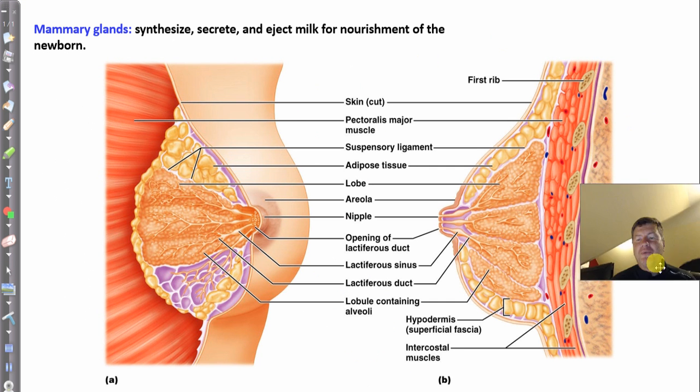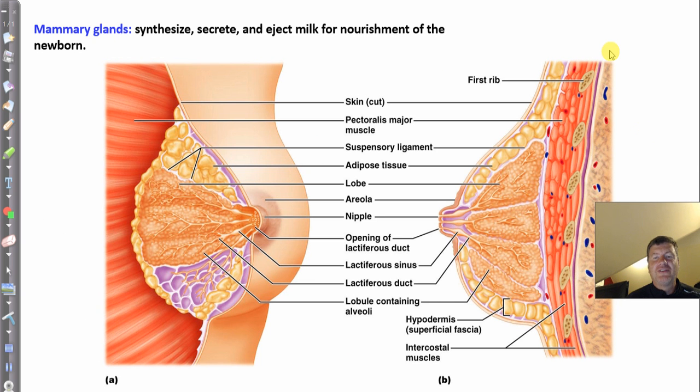Finally, I want to point out one more region here that's different in males and females, that deals more with postpartum. After the delivery of the baby, the female has a unique role in that she's going to produce milk in the mammary glands to sustain the baby. I'll point out just a couple of parts here to you. One is that you see this yellow here is adipose tissue. It's fat. So much of the breast tissue actually is fat, and that's the biggest reason for differences in breast size.